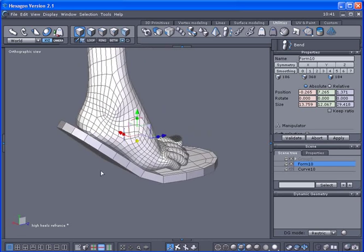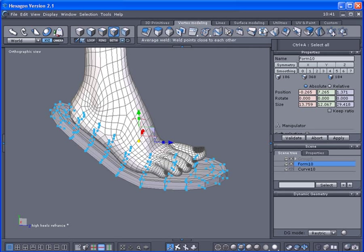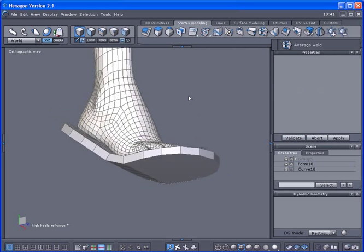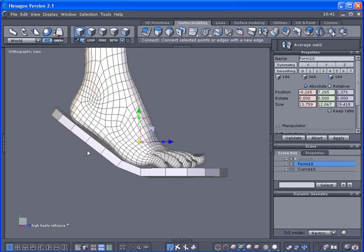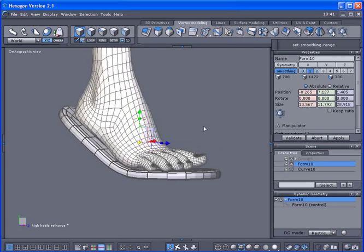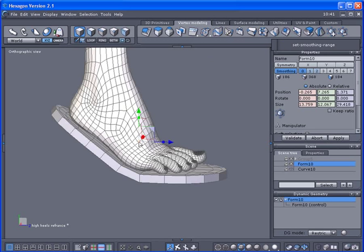And another thing is, just to be on the safe side, I'm going to select all the points. I'm going to point mold, Control A, and I'm going to just use the average weld and just validate it. Sometimes some of these points do not get welded, so just to make sure. And usually when you subdivide it, you can usually tell if something starts poking out or just looks a little funny compared to the rest of it. So that's a dead giveaway something's going wrong.